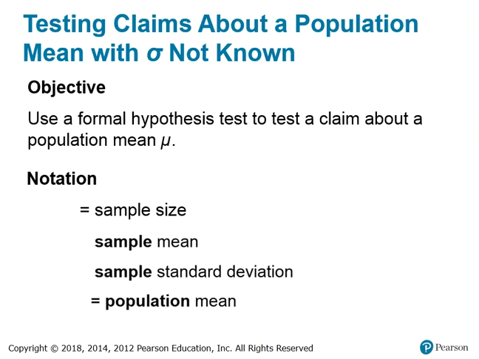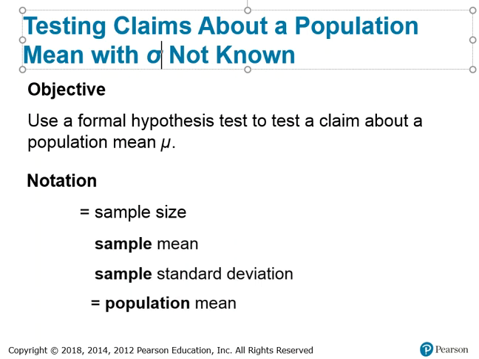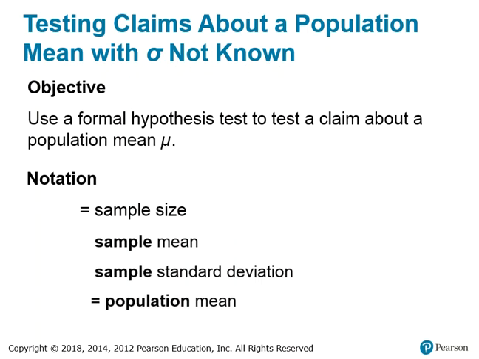So today we're going to be doing a mean versus a proportion when we're testing, and we're doing a single one. So some of the symbols that we have to make sure that we are using. Our sample size is still n. Our sample mean is x bar. Our sample standard deviation is s. And our population mean is mu of x bar. So mean for the population.